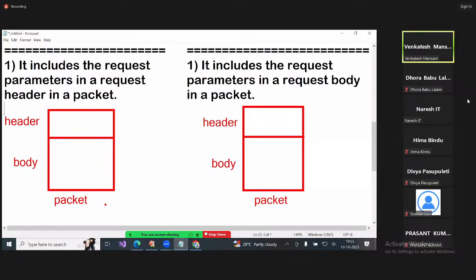A packet contains two parts, header and body. The header part is fixed size. The body part can be increased or decreased, but the header is fixed. If you use the GET method, what will happen? It includes the request parameters in the request header in a packet.